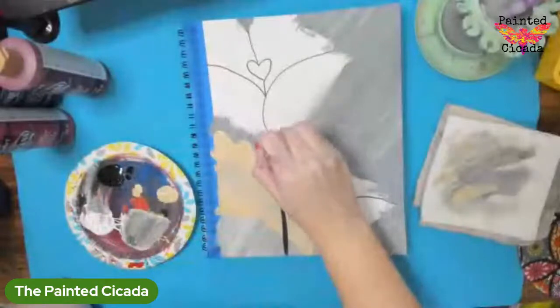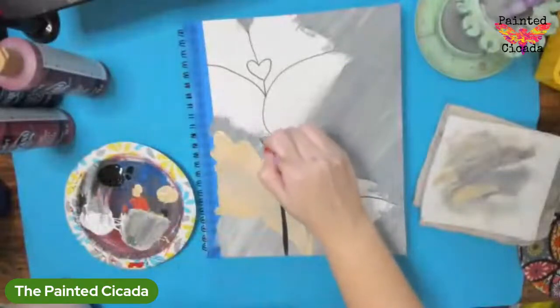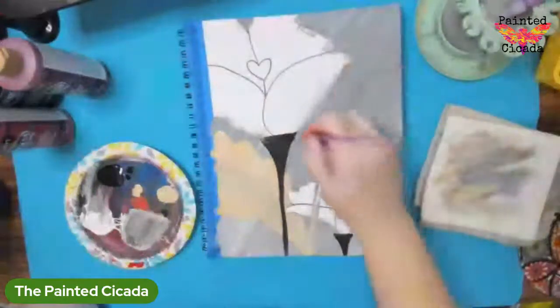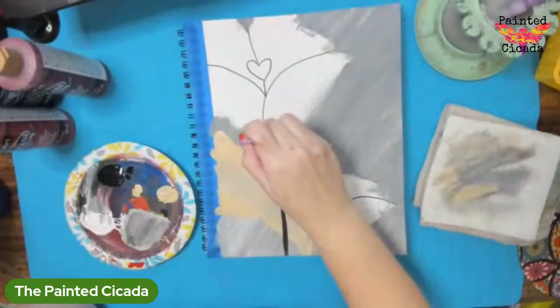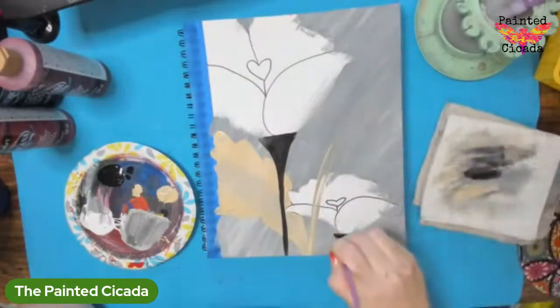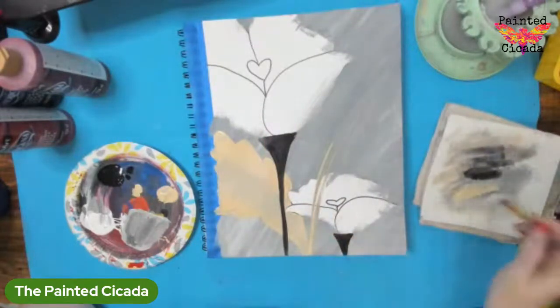And I do my stems first because the red of that flower is going to come kind of over the edge of that stem. So it is a little farther away than those flower petals.